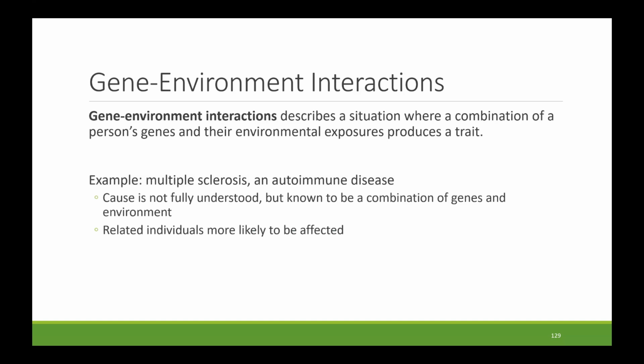I once taught a student who was an identical twin, meaning she shared 100% of her DNA with her sister. My student had multiple sclerosis, and her twin sister did not, even though they were completely genetically identical. So something more has to be at play. And various studies have suggested that environmental exposures like smoking, childhood obesity, and infection with a virus known as mononucleosis, or mono, are what trigger the development of the disease in people who have these certain genes.